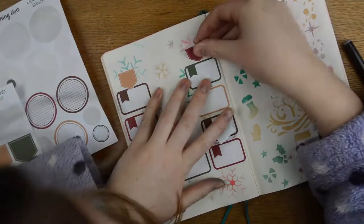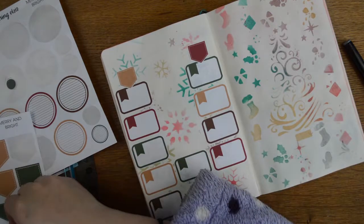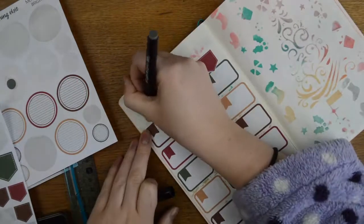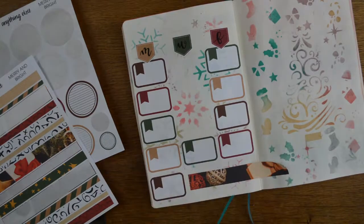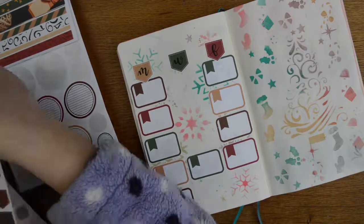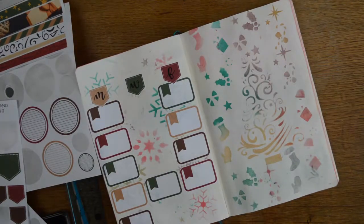I'm pretty sure I don't do the title for this now, but I do put a strip of actual washi, not washi from the kit, down, and just put a half box over again for the title. So that is that page all done. I thought about putting some washi here, but I decided just to leave it alone. I did do some splatters on this page as well, with green, or it bled through, who knows which.